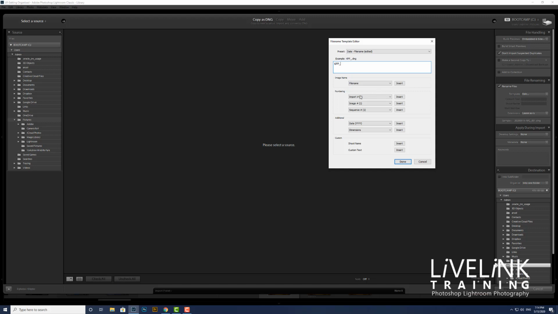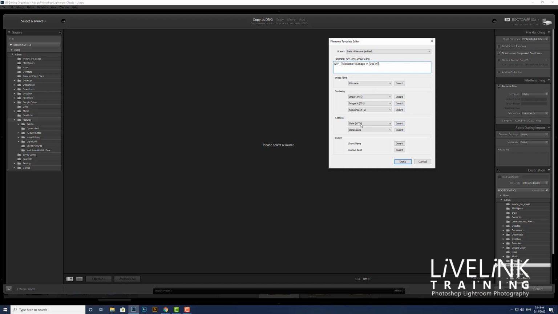Well, let's have a look through, see what else we've got. We can import, yeah, let's have the file. I don't like the suffix number, but we'll have the file name. And we'll insert that. So you can see now I've got KFP and then the file name. Let's say I'm looking at, oh, just a minute, I didn't mean to do that. Let me get rid of that one. Well, my mouse is not playing ball today. Okay, so we'll go for the file name. And then we can decide how many we think. So I think, well, I'm going to get up to 1,000. So I'm going to put that on as 1,000.